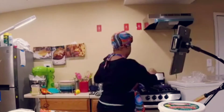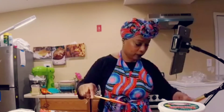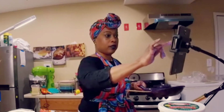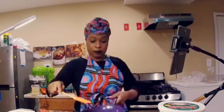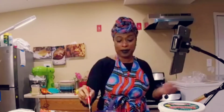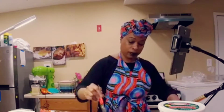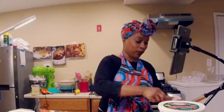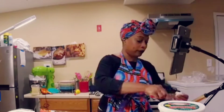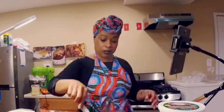So we're going to add a little bit of color. Throw that right in there. I'm going to add a little bit more butter. I love butter. Butter makes everything taste better. I wasn't sure if I was going to make all my scallops, but I decided to just go for it and add all of them.